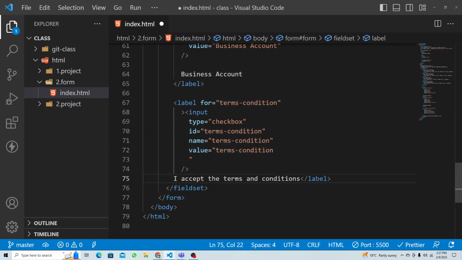And if somebody wants to see the terms and conditions, we have a link, right? I accept the terms and conditions. So for the link, you just put an a tag here, like this, and here will be the link. We don't have a link right now, but just remember here we can add any link and people can click and go and look at the terms and conditions. So right now we don't have a link, so let's leave it blank and done.